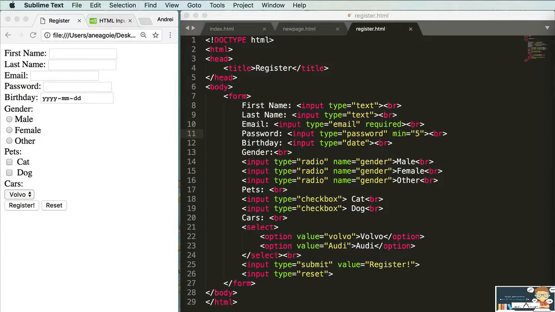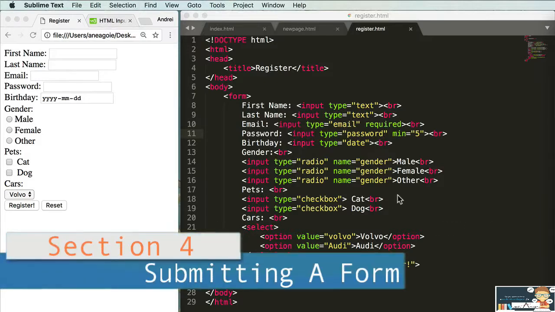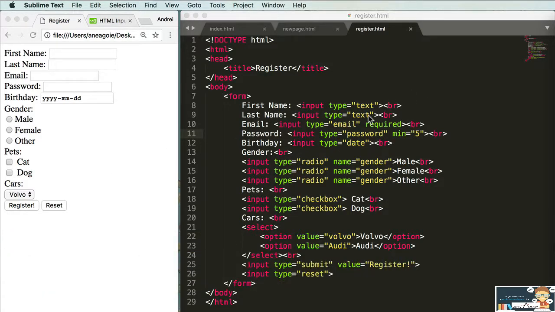All right, and in this video, we'll finally see what happens when we submit this form. But there is one last thing that we need to include, and that is the name attributes. And then I'll explain towards the end of this video why we need those. So we want to add in each one of our fields a name attribute.